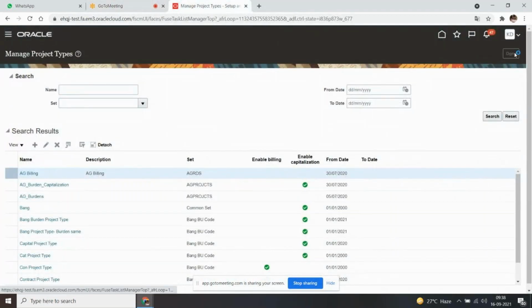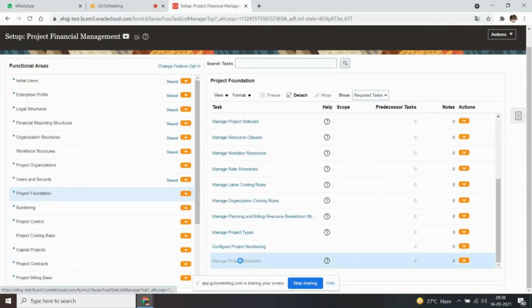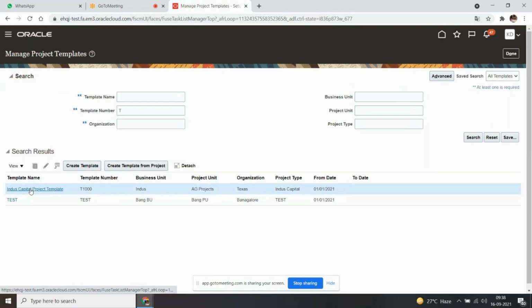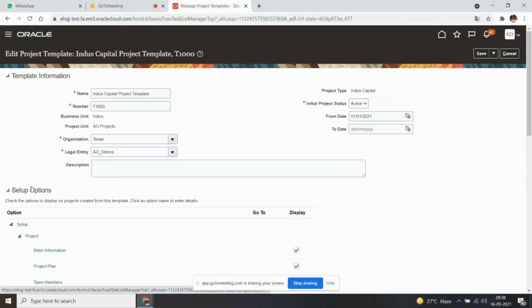Okay, fine. Let's move to the project template. Let's open one of the project templates. So here it will be a little bit different when it comes to the structure actually, but no need to get confused. At the header level, we will specify the business unit, project unit, legal entity, project type, and the main important thing, which is your initial project status.